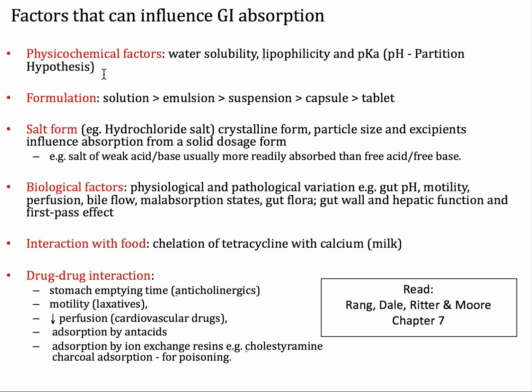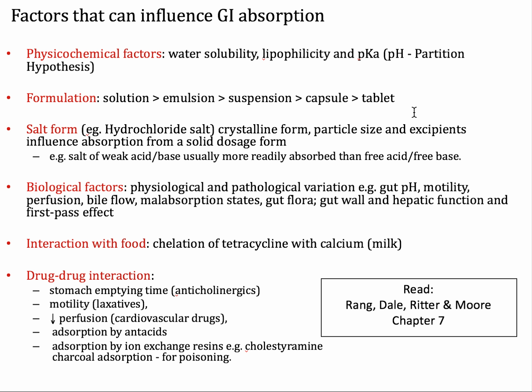Now, factors that can influence GI absorption. We mentioned physiochemical factors. We also mentioned formulation. So solution has the greatest rate of absorption, and tablet is usually the smallest rate of absorption. Another key one was biological factors that we mentioned, like drug binding, how much unbound drug is available.